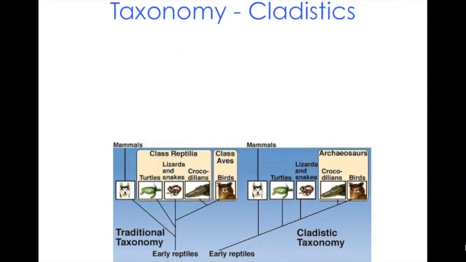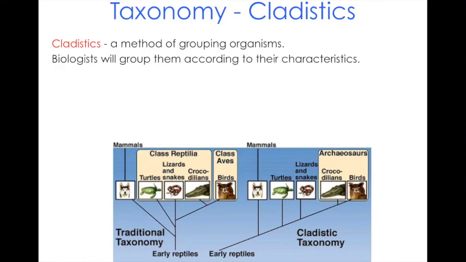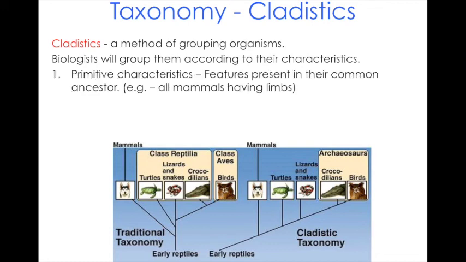Now, in taxonomy, one of the greatest difficulties we often encounter is how do we actually differentiate between lineages, which group actually came first, which group came second. And so that method is what we call cladistics, of how we group them according to the characteristics and how we arrange those characteristics. Yeah, and there's two ways we go about it.